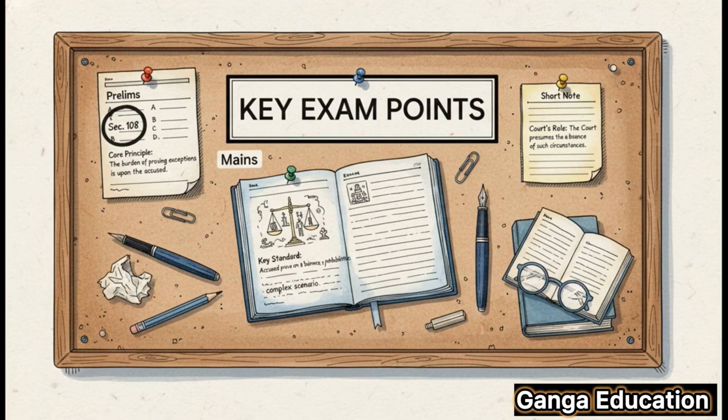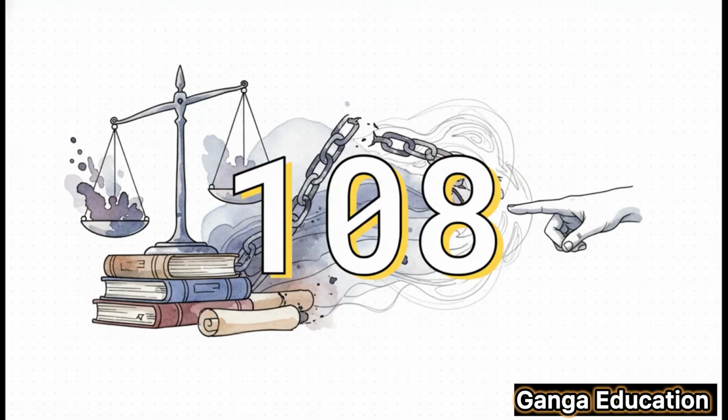For the mains exam, be ready for a problem-based question where you'll be given a set of facts and you'll have to apply Section 108. Also, a short note on the burden of proof on the accused is a very common and potential question. And now it's time for a super quick revision.